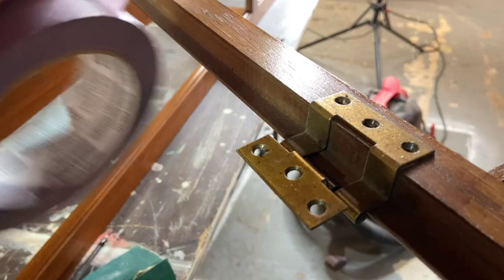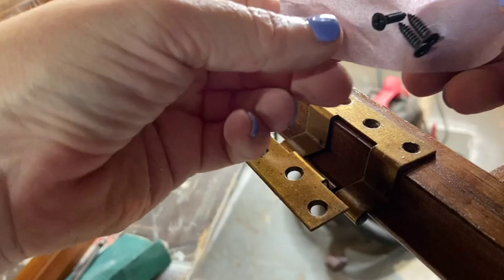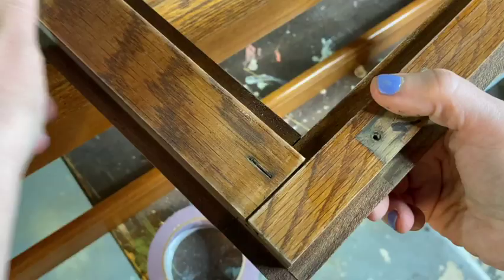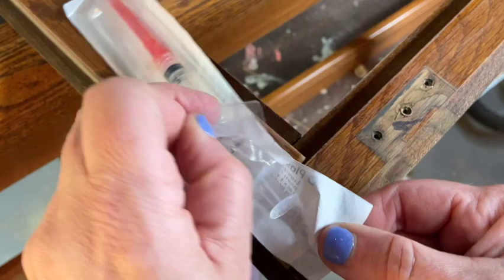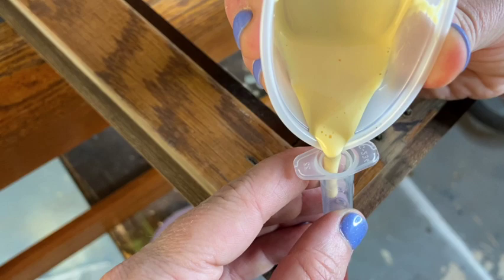I'm pretty organized this time — sometimes I remember to label my hardware and the location where it came from. A quick fix to the weakened joints: I have a syringe from work. Sometimes because I load up my pockets with supplies every day, things come home with me — it's inevitable. I figured I'd put it to good use since it was already kind of messed up. I think this one went through the washing machine, but I've seen other people use syringes for this and I think it'll work really great.